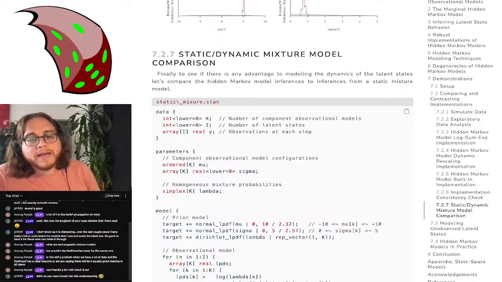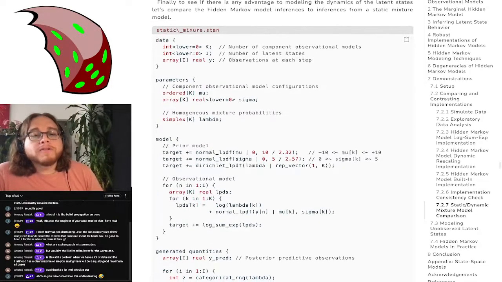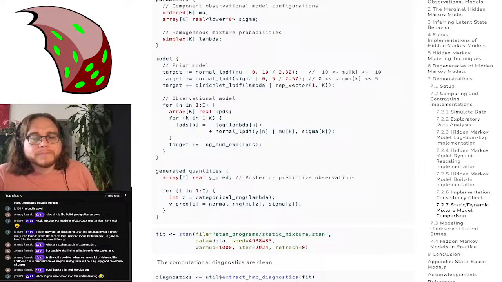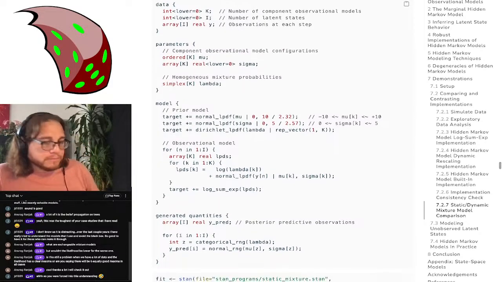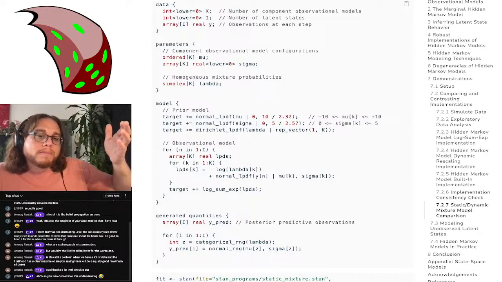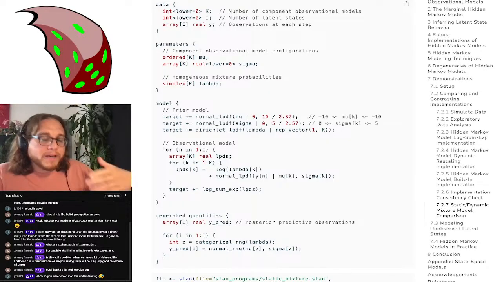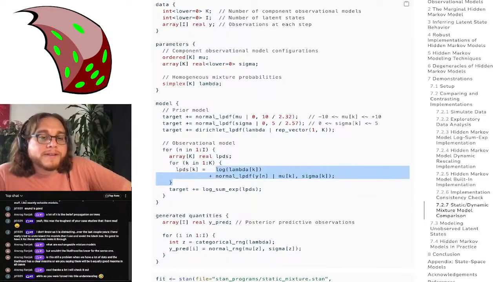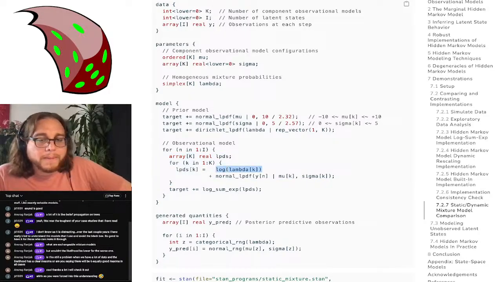Now, while we're here, it's interesting to consider, what is the benefit of an HMM? Why not just fit this to a static mixture model and ignore the fact that each observation can be coming from a separate data generating process? So let's try this again. Only instead of having a marginal model with all of these distinct but coupled assignment variables, we're going to have our standard static mixture model marginal implementation. So now it's just this one set of component probabilities.